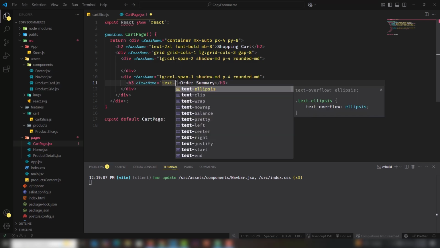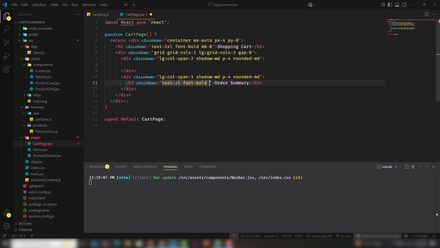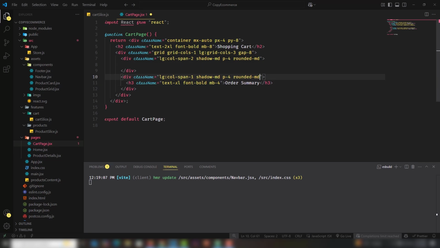Class text-xl, font bold, margin bottom 4, and also I need to use padding all sides 6. Not this one, just a minute. Okay, col-span-1, so I'm going to cut it.